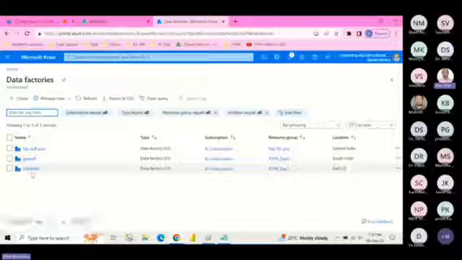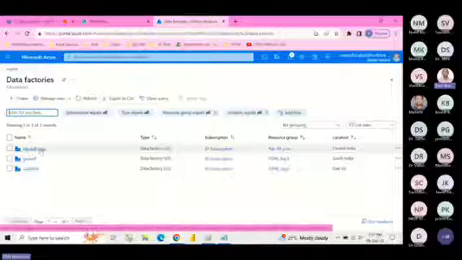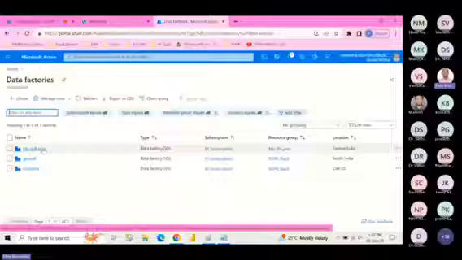Okay, so now these are the data factories which are created. Vanati ma'am created one, Ananda created one, and this is the Azure Data Factory created by Bharat. So now I'm creating one data factory for myself, and you also create one data factory from your side. So I'm just clicking on the create button.